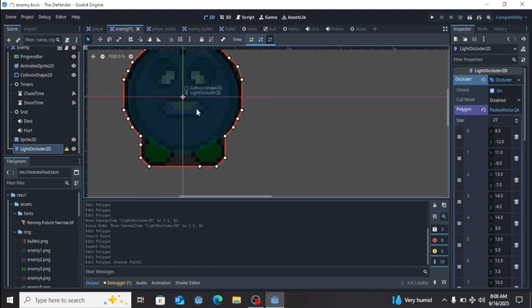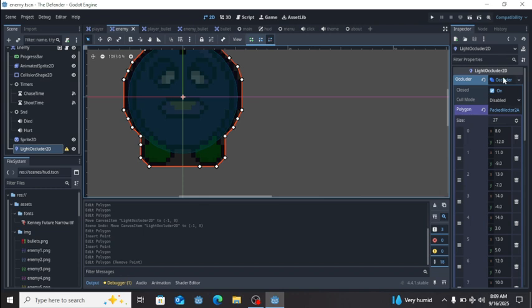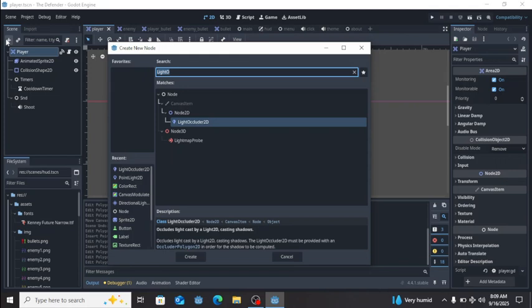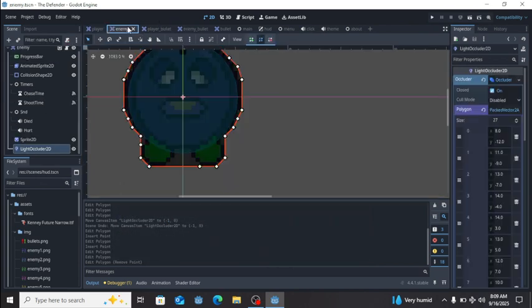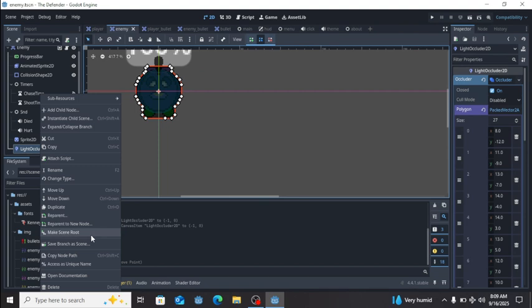And now we're going to add another light occluder. Okay, we're still getting this here actually. Well, I've already set the occluder, so we can just ignore the one over here. We are going to create another light occluder, but we also have to be wise. The enemy and the player have the same shape, so I can copy and paste it, or I can save it as a branch scene.